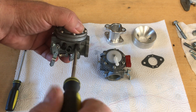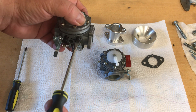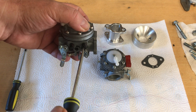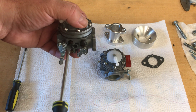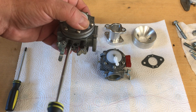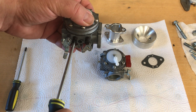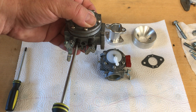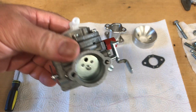We'll do a preliminary adjustment — this is going to be the first start, and we'll do more fine-tuning once I get one of these on the engine in part 3. Close it off, and when it stops, back it out. They want you to back the low out three-quarters of a turn; I always back mine out one turn, sometimes a little more. Tillotson on the HL series recommends one and a quarter, but I start mine at one and a half — that should be a good adjustment for the first startup.